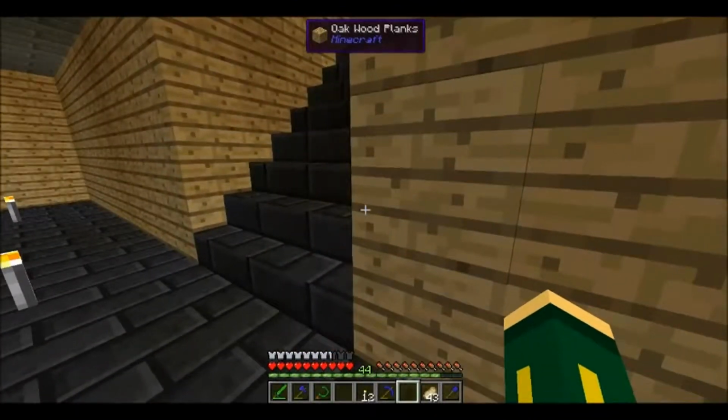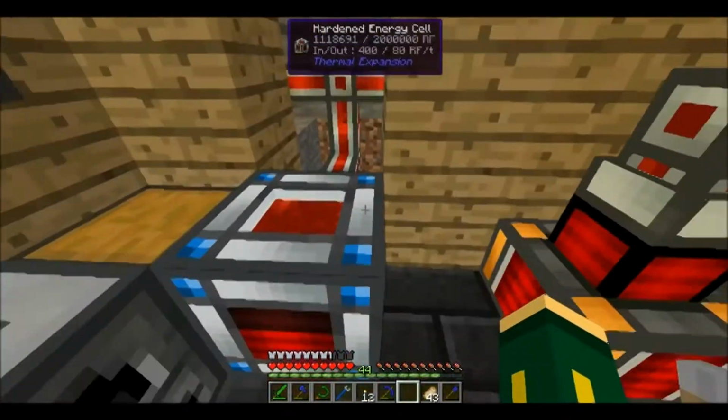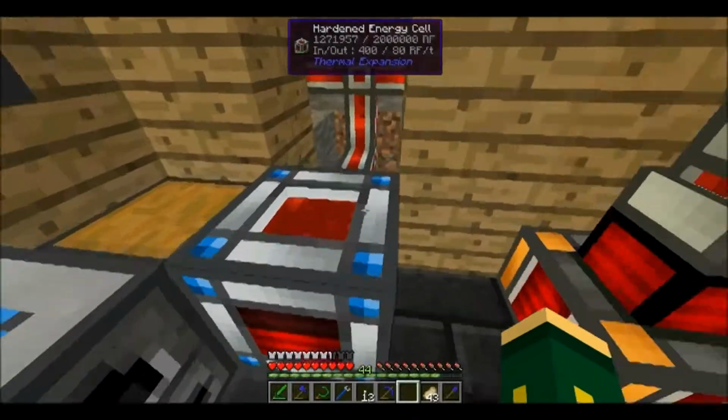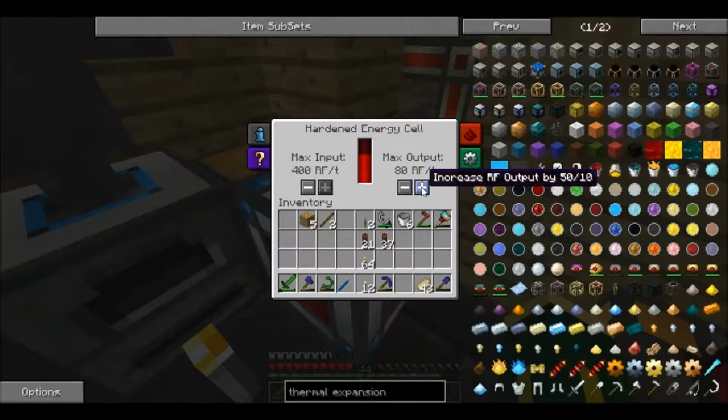And then I will be right back. Alright, there we go. We got all of the hardened energy conduits hooked up, and this is gaining a lot of power. You can also set up how much power it'll input and how much it'll output by clicking on these arrows, which we can increase by 50, or I'm assuming 10 if you shift. Oh no, that's 1,000 if I do that. So yeah, let's just go.